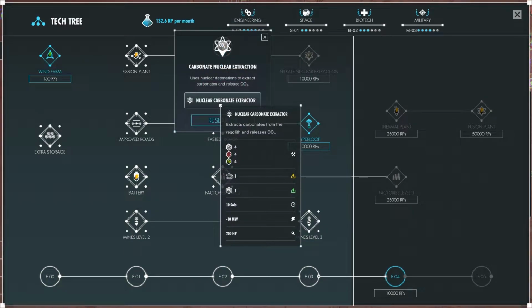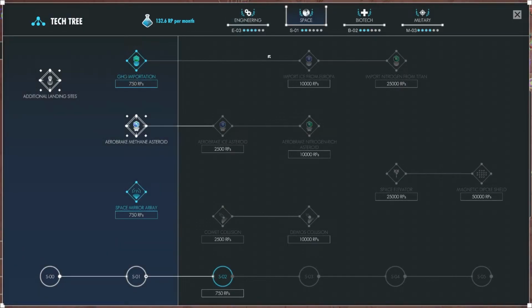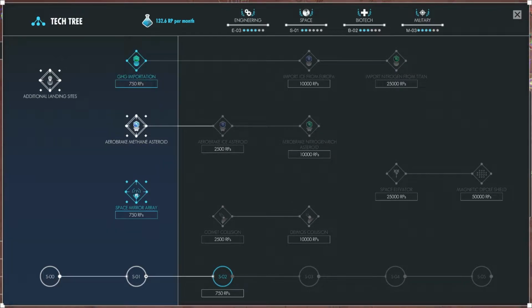What did this one do again? Oh, this used carbon to do stuff. I don't know if we've got enough carbon to really think about that. There are wind farms, but I hated wind farms with a fiery passion. What is this? Import them from Earth. We'd need landing sites.